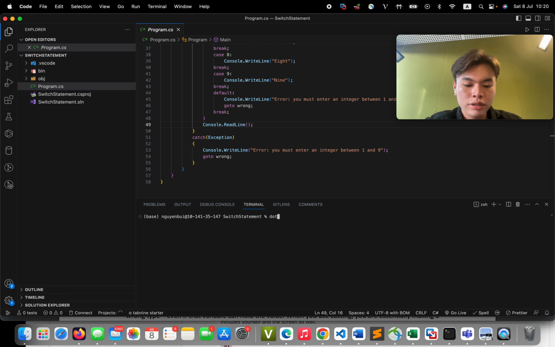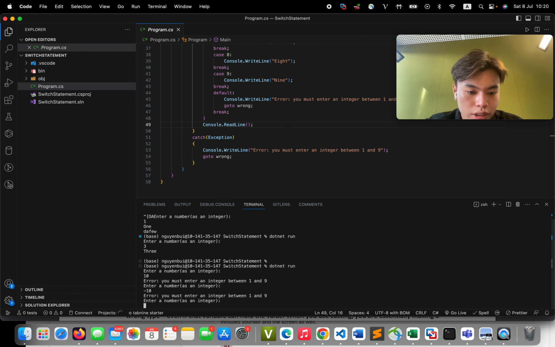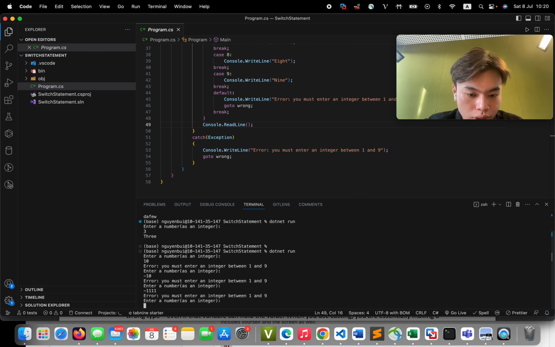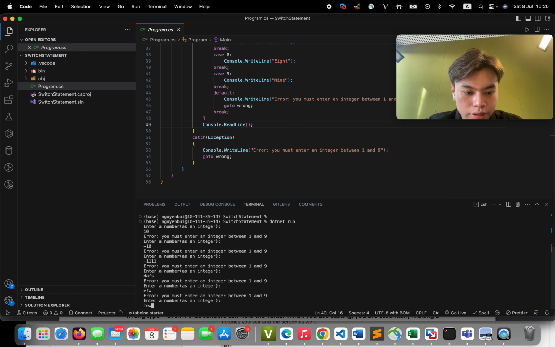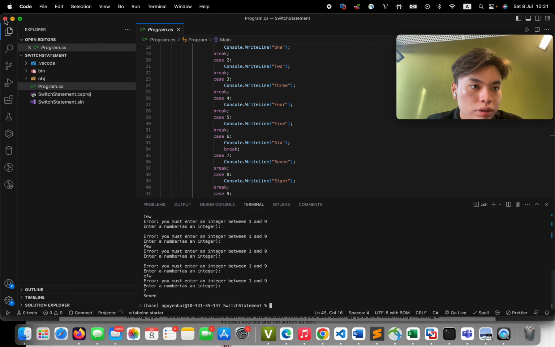So let's just try it. dotnet run. So yeah, 1. You can see that it's got a blank space here, focusing on typing something before the end of the program. 3. Yeah, how about typing something wrong, outside the range? Error message. 110. And something else later. You can see that. So yeah, let's go to the next one.